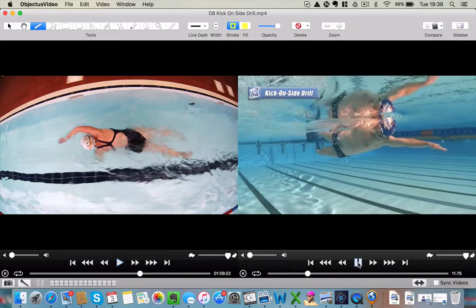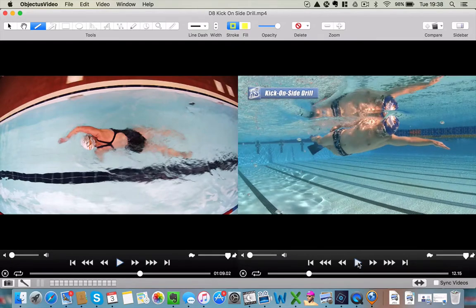Now, what a lot of people do with kick-on-side is they have their arms straight. Now if you have to hold your arm out like that - if you try and catch from that position, what do you have to do with the elbow? You have to kick it out. So what you're doing with six-on-six, you want it to be slightly rotated. Because if you try and catch from there, you can go into the catch. If it's straight, you can only push down straight without going like that first. So you want to get used to the drill with that elbow high, slightly rotated out. You can test this with kick-on-side - if you can go like that from that position, you're in the right position. That feels quite strange in my shoulder. That's quite an important change, because you've got to be able to get into that catch. There's no point drilling yourself to do something where you can't bend.